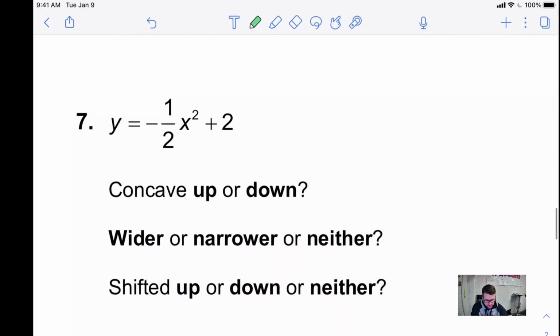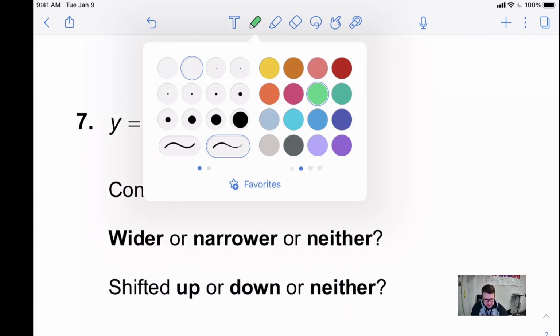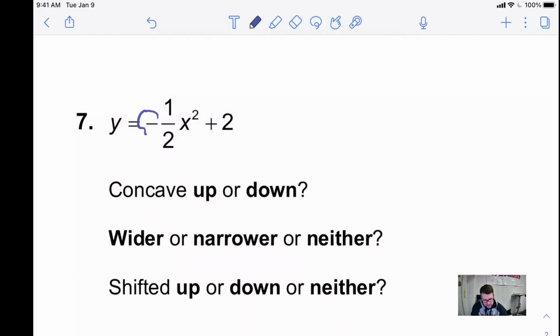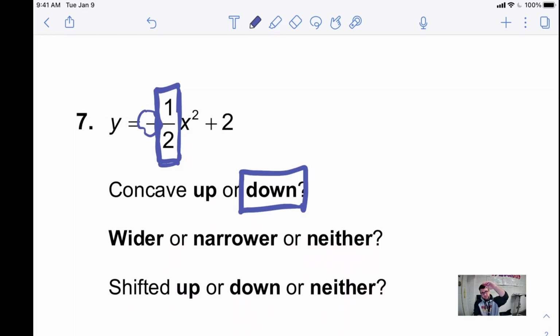Here's another one right here. Again, we say, are we concave up or concave down? Well, I see a negative in front here, which means we are going to be concave down. Looking at our number right here, 1/2 is less than 1. So that means this will be a vertical compression as per our definition earlier. If we vertically compress, that's when we take the Play-Doh and we push it together, it's going to get shorter and it's going to come out the sides and get wider.